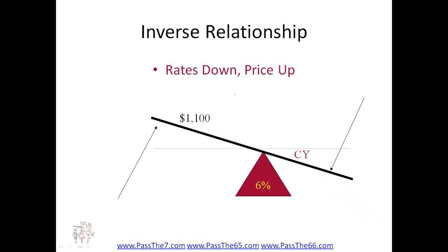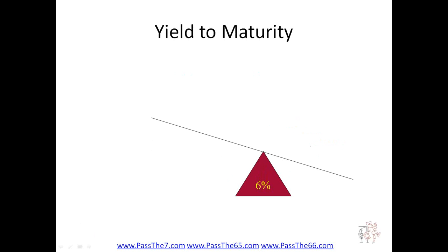So somebody buying your bond for $1,100 would be getting 60 out of $1,100 for their current yield. You may have to calculate that, whether it's a stock or a bond. Current yield just means what's my income divided by the market price. Well, we know it's lower than 6%. It's 5 something. And if we factor in the yield to maturity for somebody buying the bond at a premium, that's going to be even lower.